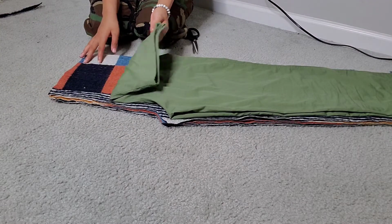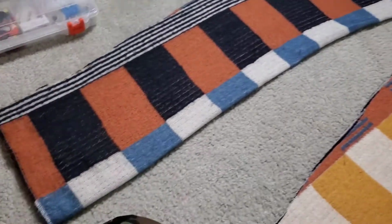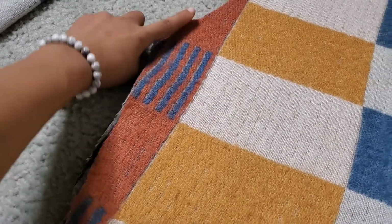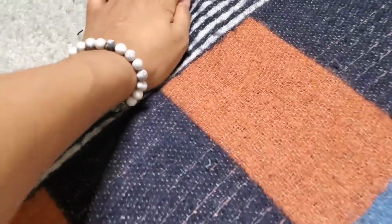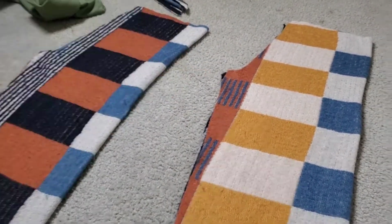Alright, so I cut it. Now when I take these off, this is what we have. These are the 2 legs right here, and now all you have to do is go to the sewing machine. I'm gonna sew each pants leg from the bottom up until this point, and I'm gonna leave this top part open. I'm gonna sew here about half an inch to make sure that I sew this all the way. And the same thing with this leg, sew it all the way to where it's at, and then we're going to leave those top parts open, and you'll know why afterwards.